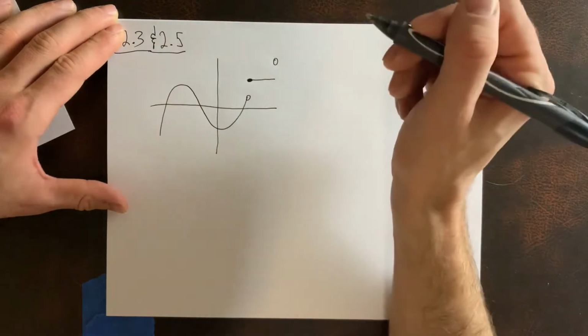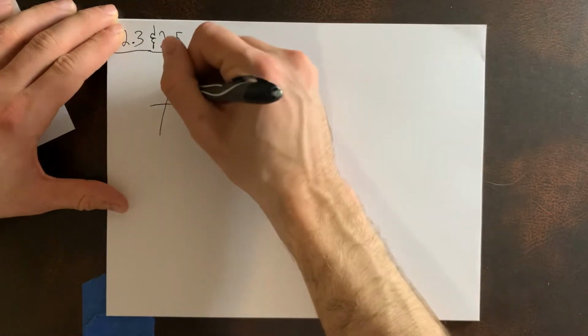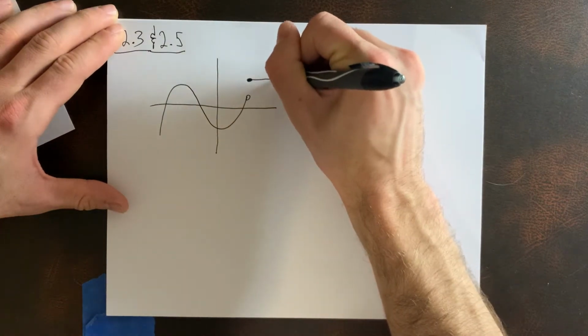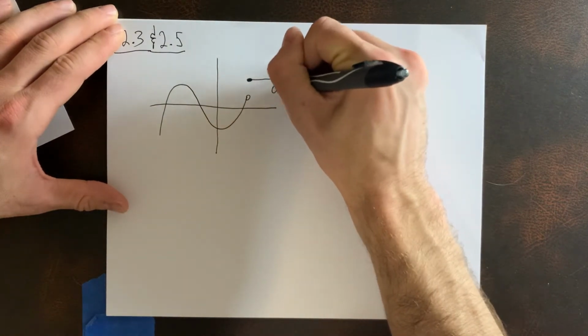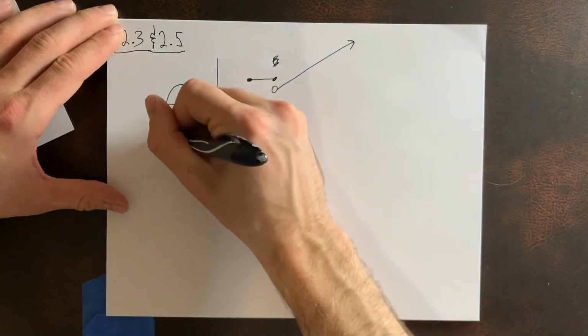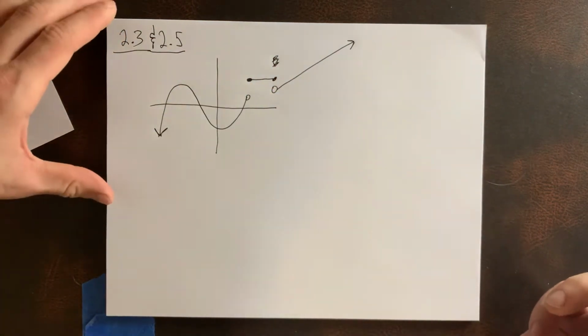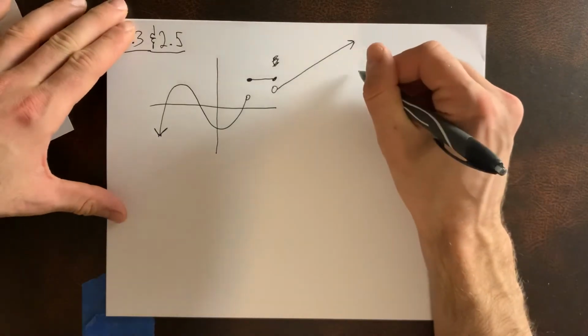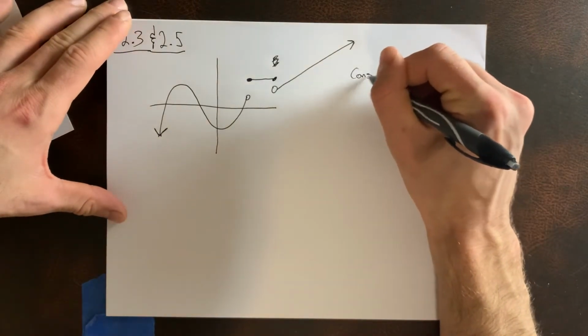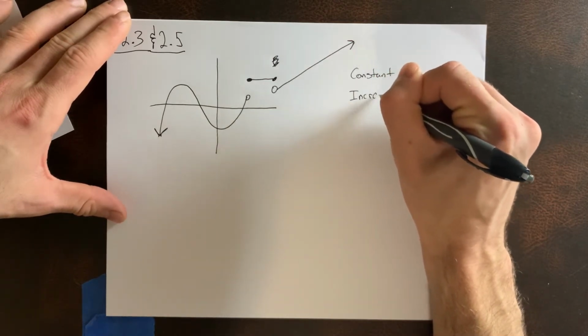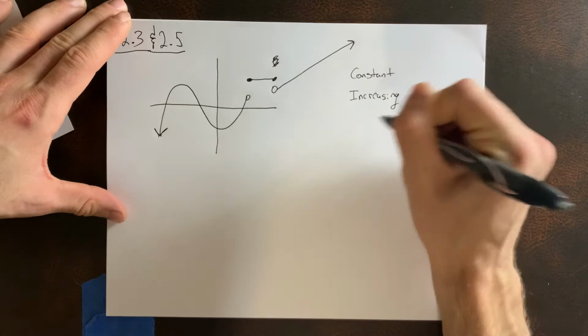let's have this. Okay, so a graph that looks just like this. There's a couple of things on here that we're going to want to point out. Something called, what does it mean to be constant? What does it mean to be increasing? Decreasing.